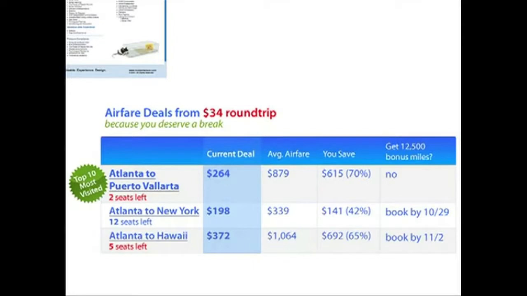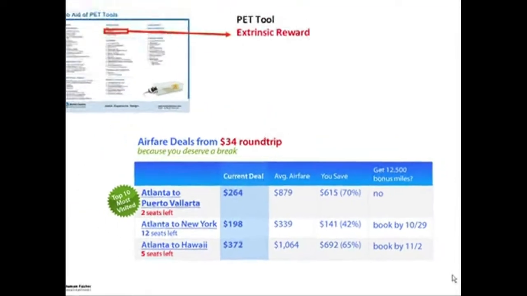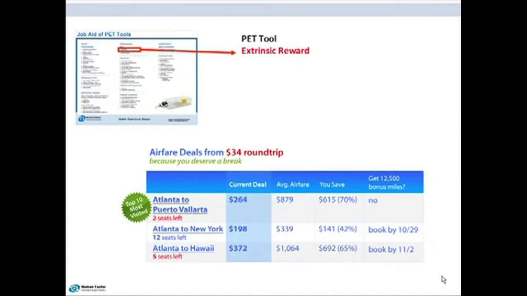And additionally, we're using scarcity once again. So this is a different type of scarcity because we're not saying that it's actually running out, but we're putting a limited time on this. So the deal does run out, so it's time for me to act. I think that you can probably agree that the design has gotten much more persuasive at this point. And let's just go back to the job aid of PET tools, maybe 1 or 2 more times and see what else we can do.